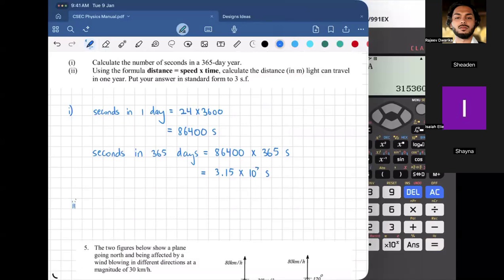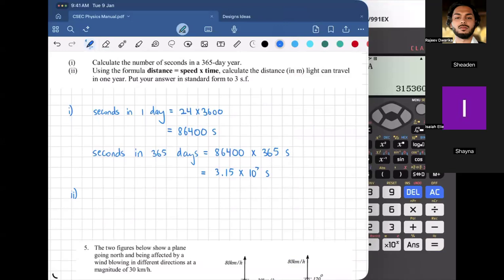Isaiah, since you understand this question, I'm sure you do, I'm going to call upon Shay because she didn't do it. Shay, you really weren't feeling well? Okay, I will take your word for it. You never didn't do homework in the past, and you did attempt it, so I'll give you the benefit of the doubt. So, Shay, is there anything you did not understand about the first part? No, sir, I understand everything. Great. So when somebody is wasting your time, you see how many seconds they're wasting?